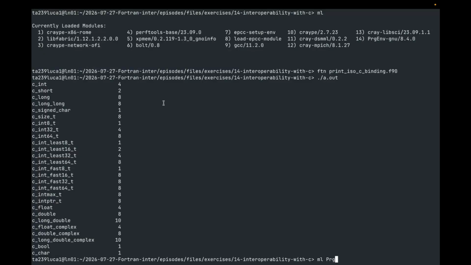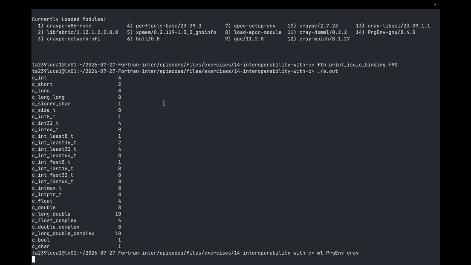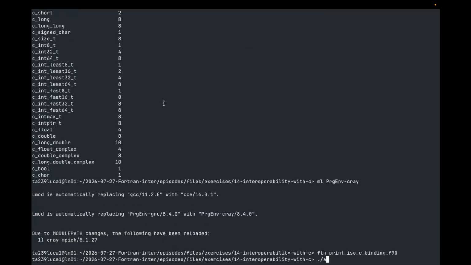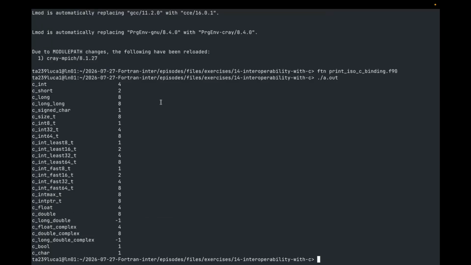If we did module load progenv cray, let's just see what the situation looks like there. Compile and run. We do have a difference here. What we don't have are long double and long double complex. The reason for that probably, with the Cray compilers, is that the Cray Fortran compiler is a little bit divorced from the Cray C and C++ compilers.